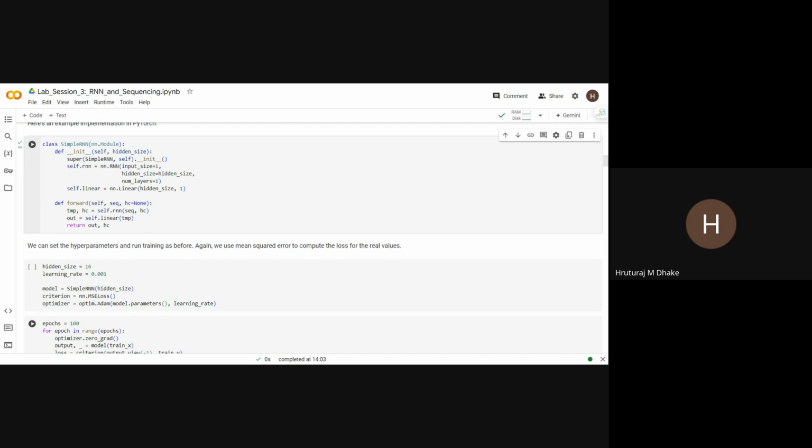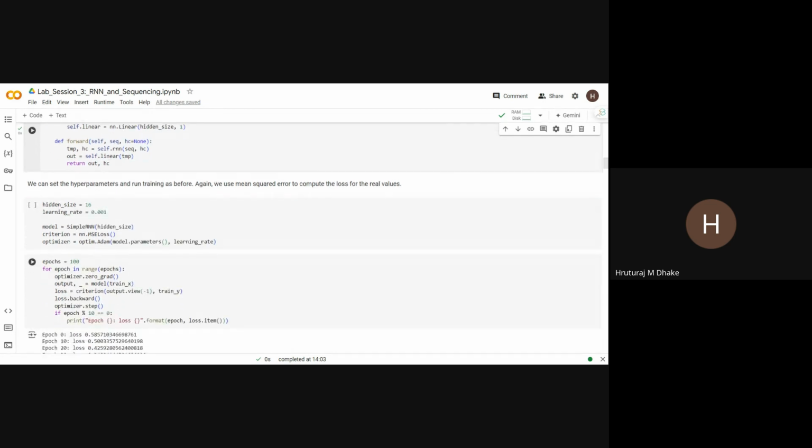Then we give input size and hidden size to our RNN class, and the parameters are input size, hidden size, and number of layers. So input size and number of layers are one, because we are processing one input at a time, and hidden size we can set according to our problem statement, like how much complexity we want in the problem.